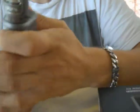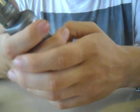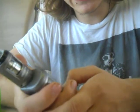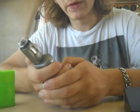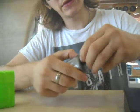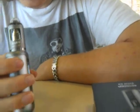Now this coil is 120 maxed out. Okay. So for the sake of the video, if I click to turn her on, she's at 200, let's not do that. Let's go back to 60, even though it's 100 to 120. Alright. So open this up, actually close your airflow down. Get that juice flowing.